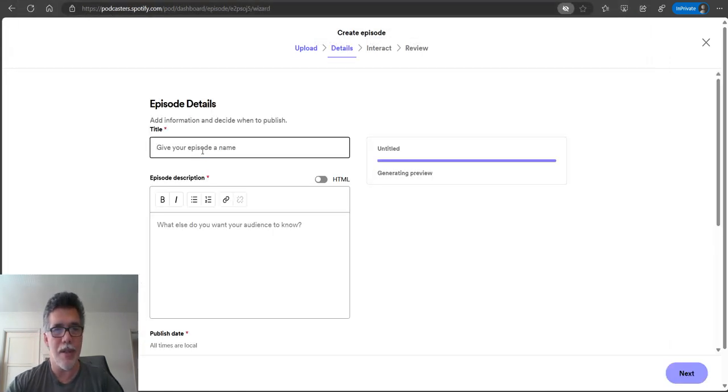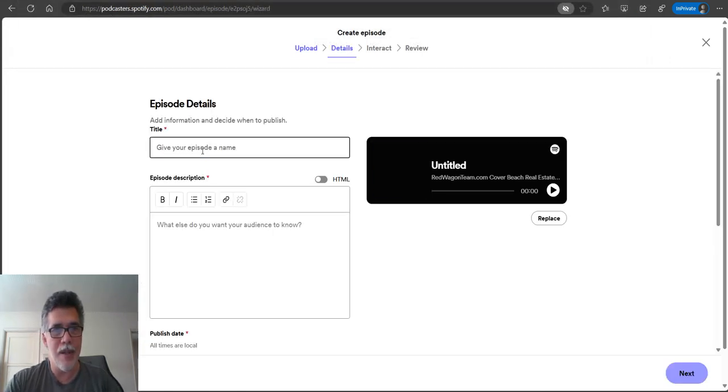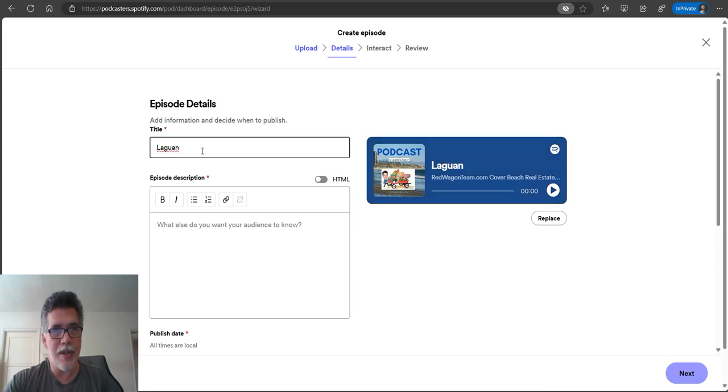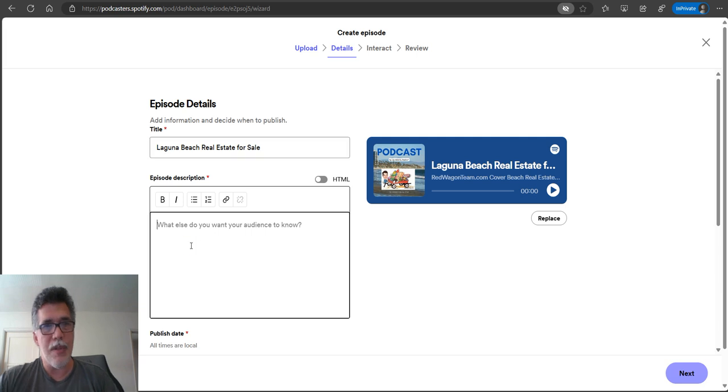We're going to call this Laguna Beach. It's important to spell it right. Laguna Beach real estate for sale. And then you need a description. You can have one of the AIs create a description, or you can write your own.